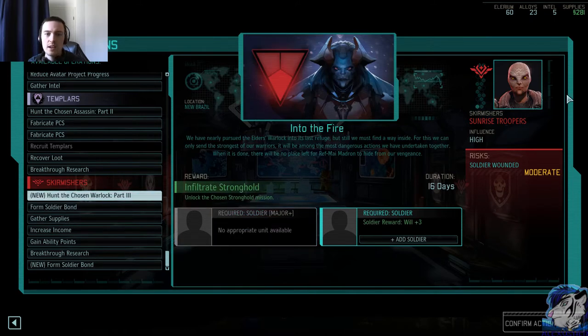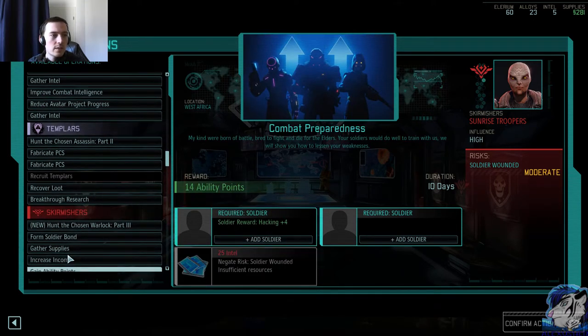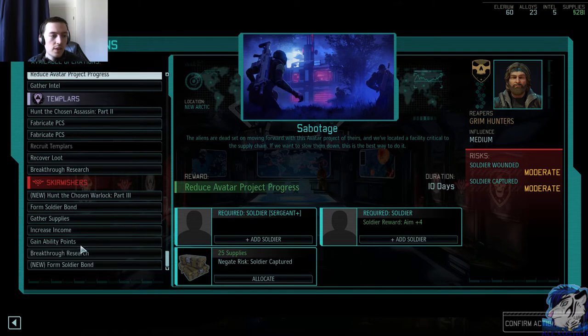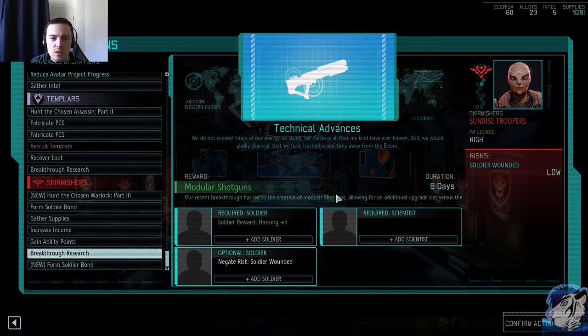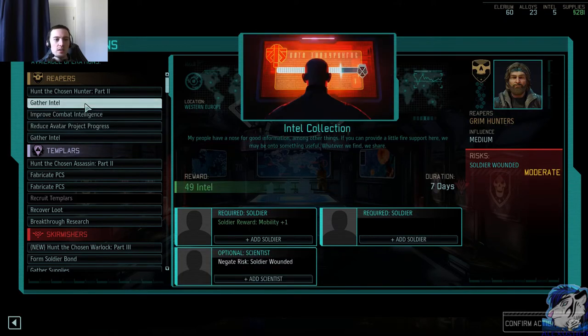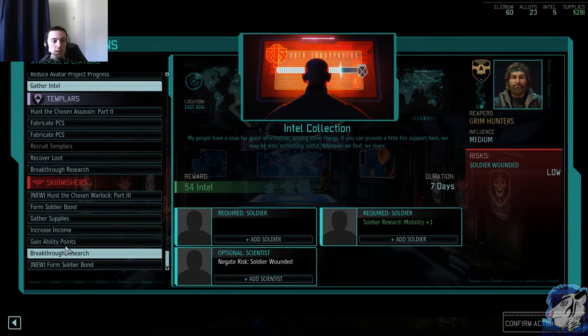Okay, I still can't get another soldier here, that's so sad. So ability points would be nice. Reduce avatar project would be nice. But 10 days, this doesn't help me now. Only helps me later. I think I go for the ability points. I mean, supplies, soldier bond, breakthrough. Actually, that's not bad in this situation, but intel is very interesting. I might need intel soon, but for now let's gain ability points.